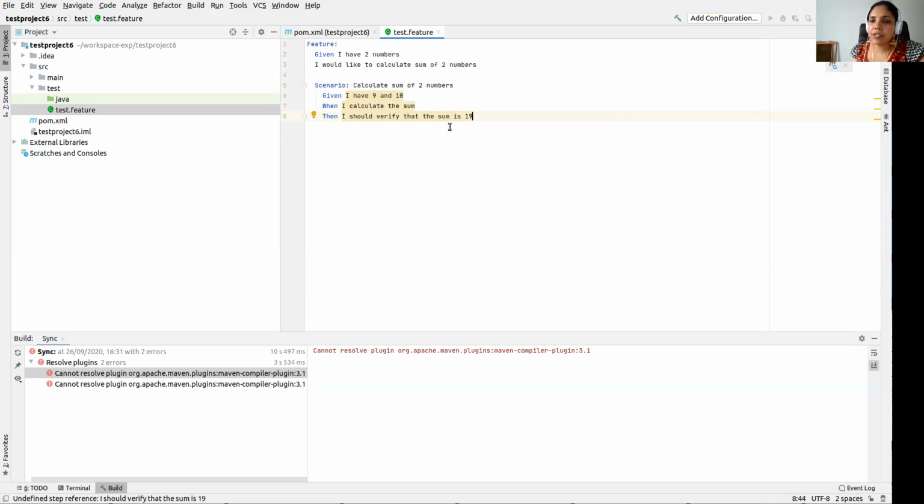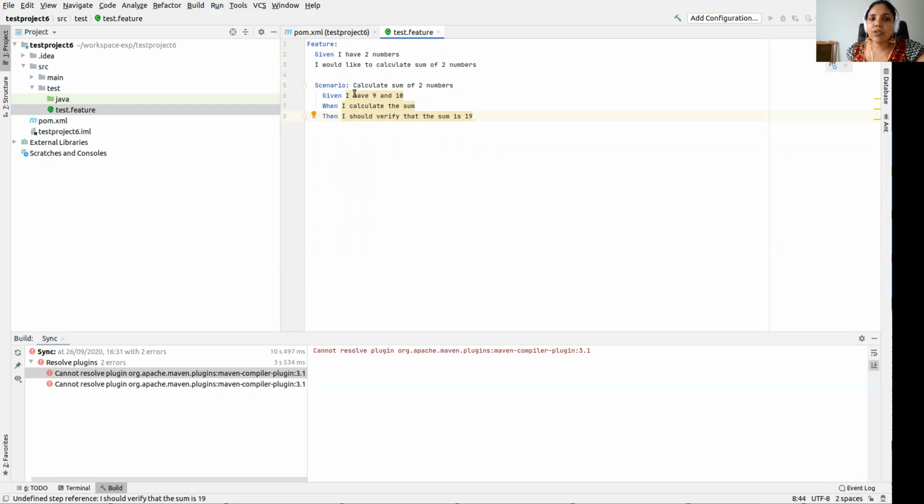Whenever you are writing a feature file, you will try to use given, when, then. These are pure English sentences which can be understood by non-technical people as well, like BAs, business analysts, technical analysts and project managers in your project. When you run all these scenarios and generate a report, it will completely make sense to them because it's purely in English. That is the main reason Cucumber became a very popular tool in the market.